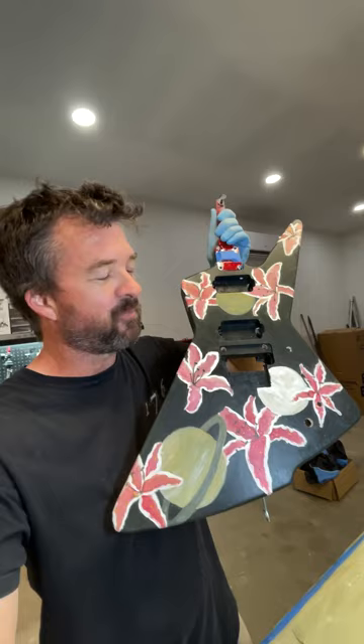This is a special one that's been done by my customer's daughter. She hand-painted all these flowers and moon and Saturn and there's another planet in there — I don't know what it is, one of the undiscovered planets, I guess. I get asked to seal these up quite often with polyester. People paint these with acrylic and they want them sealed up and preserved, so that's what I'm doing on this one.